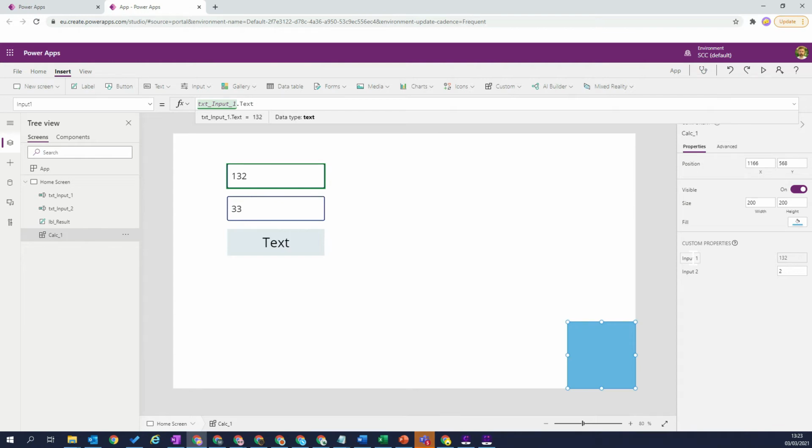There we go. And it's replaying that for us and saying it's 132, which is the value which is correct. It is. So that's plumbed in. Input 1 is going in as whatever we type in the first box. Let's do the same for input 2.